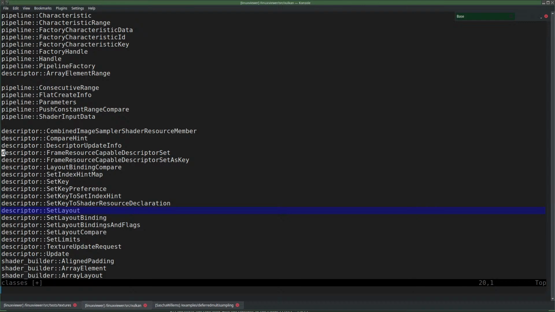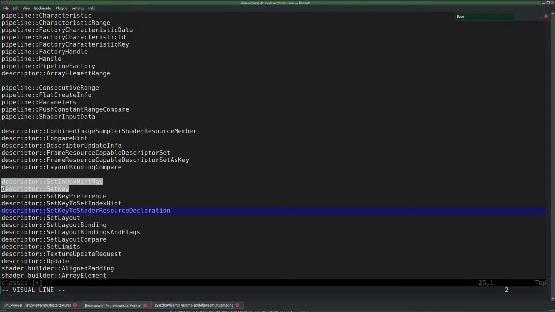Frame resource capable descriptor set. I guess everything that starts with set, this also refers to descriptor set index hint map, descriptor set key preference. Gonna move all of these.